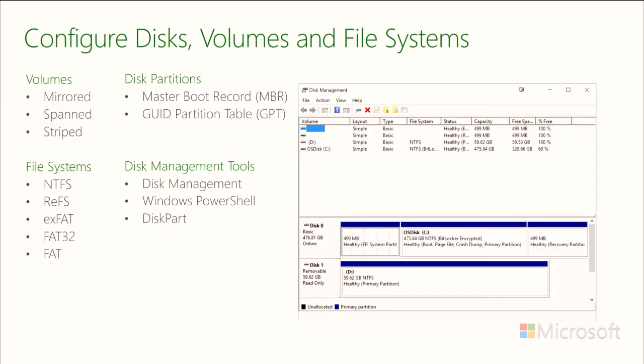The first and probably the most important place to look for information is the Disk Management console. If you type in diskmgmt.msc on your device, it will bring up your disk management configuration. Understand the terms that we've listed here. Volumes: what are volumes, and how are they configured and used on a device? You can have mirrored volumes, spanned volumes, and striped volumes.